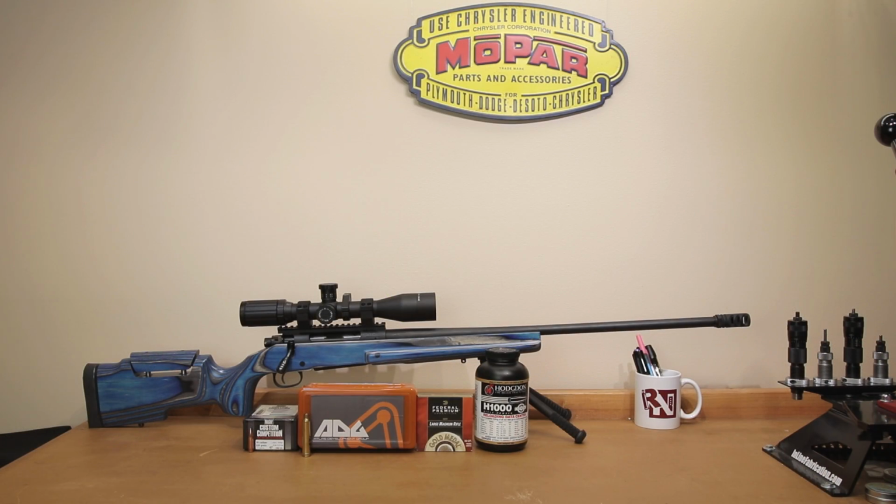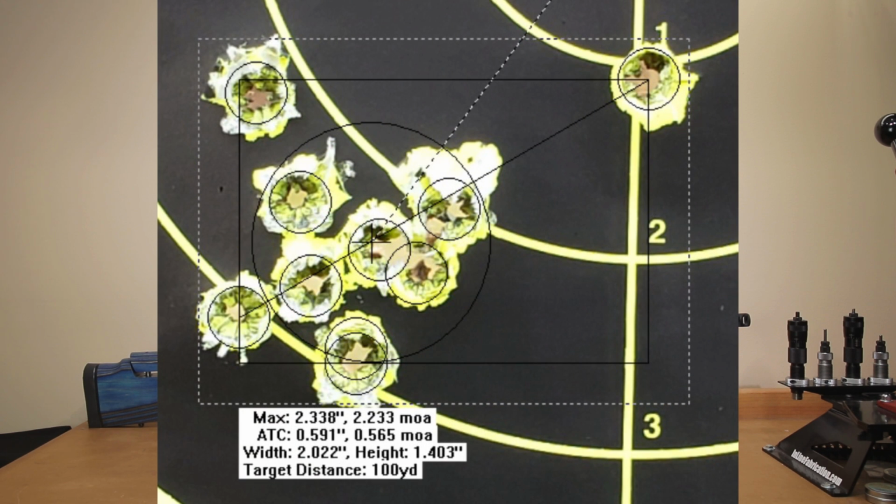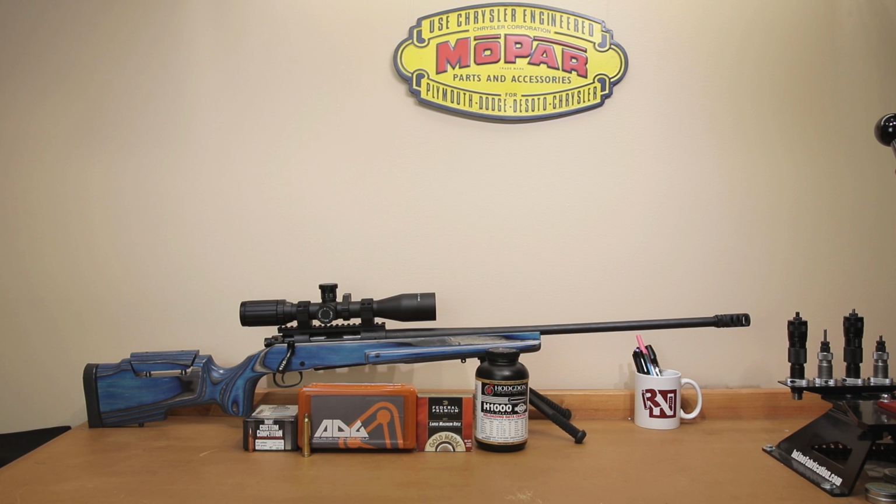So there you have it, guys. Honestly, it didn't even shoot that bad this time. If you're willing to call that top shot a flyer, our 9-shot group is just a little over 1.3 inches. If you'd like to take into account, I believe our group size is just a little over 2.2 inches. Keeping in mind, though, going from 73.8 grains all the way to 76.5 grains, there is a significant velocity shift. That is quite a change in powder charge.